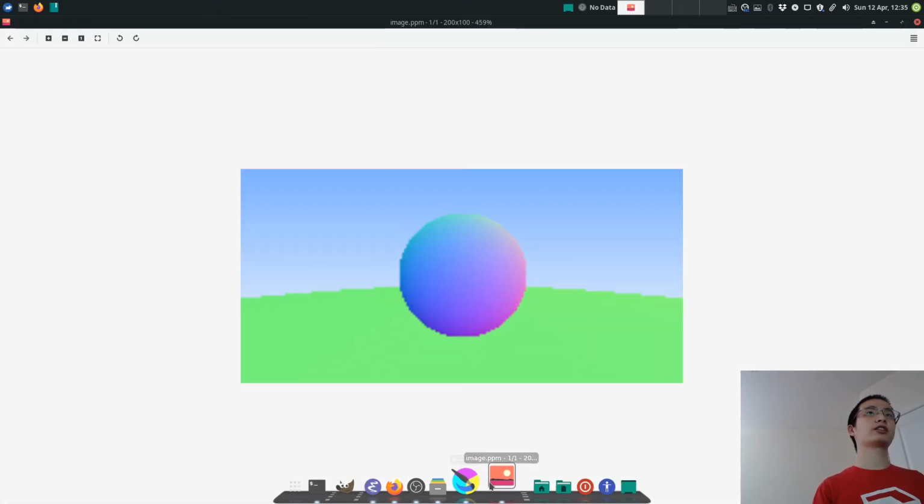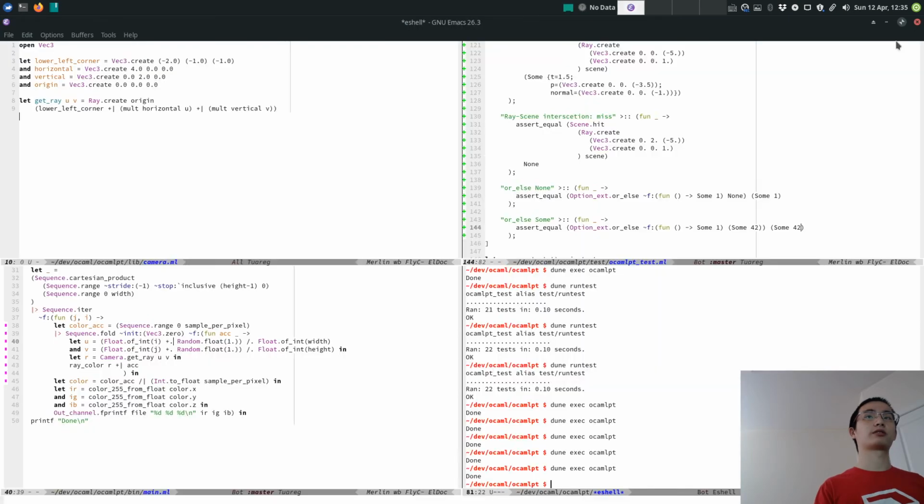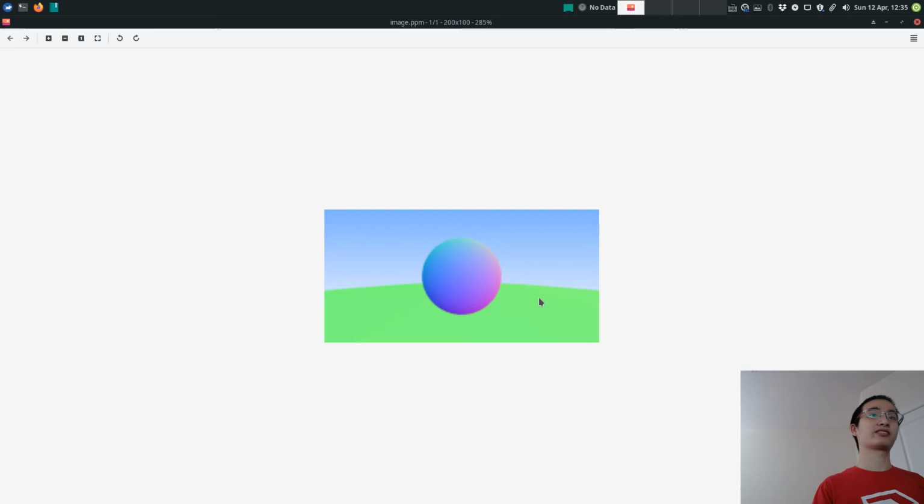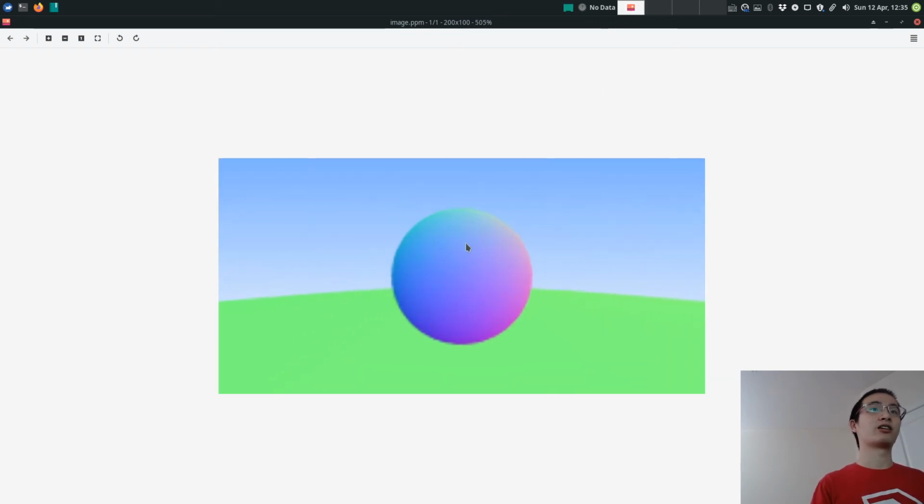Now the aliasing should be gone. It looks smooth, but we are doing 100 times more work.